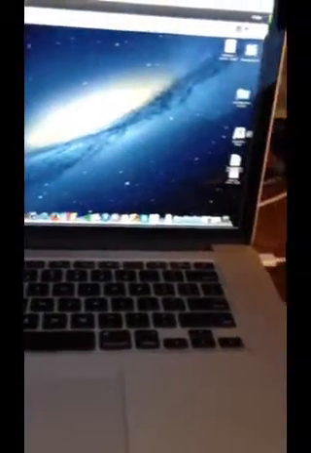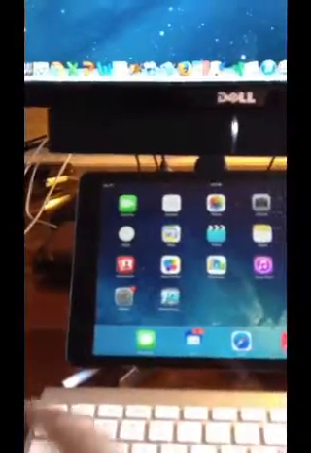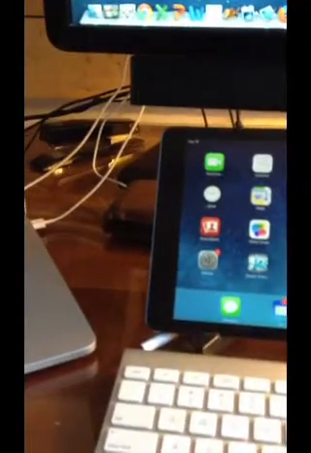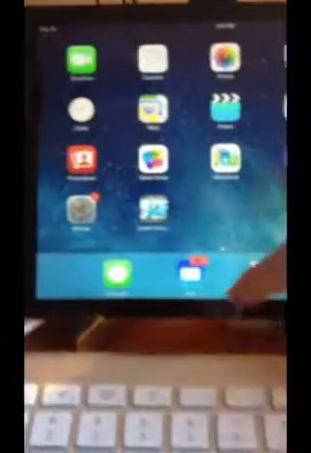Now I've got my iPad Air here, and I'm going to log in there. I've got these two, the iPad and the MacBook, connected with Air Display. This works as long as you have a network. My biggest challenge here is figuring out how to get that to come up, and it does come up.